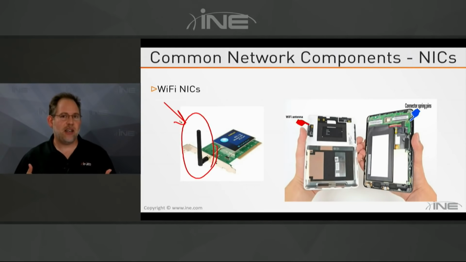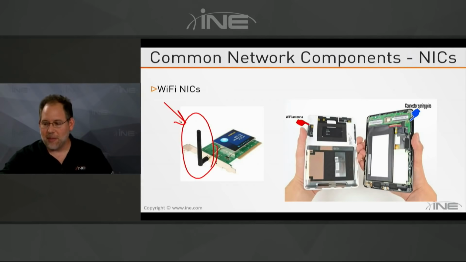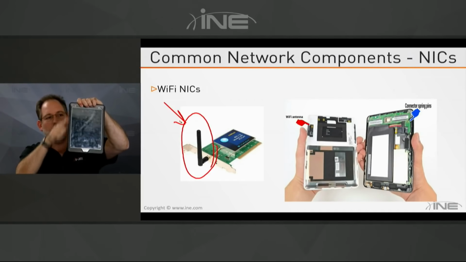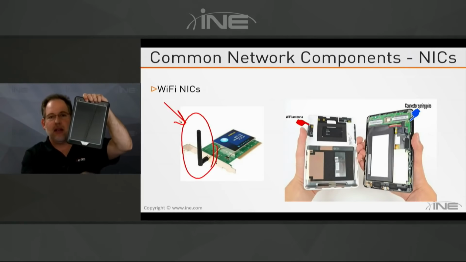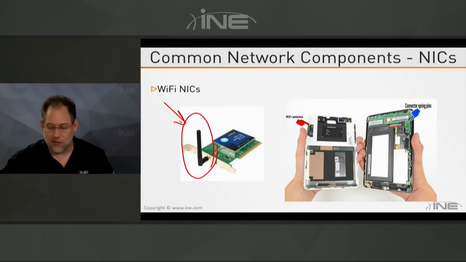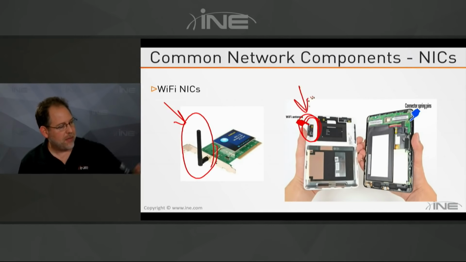That's because in a lot of devices, the antenna is built into the chassis or the exterior housing of the device. And the same is true with networking devices. For example, this tablet right here, somewhere probably on the long edge is one or possibly two antennas built into this thing. Otherwise, it would have no Wi-Fi connectivity whatsoever. Same thing here. Here's a picture of, this is actually a Nexus 7 tablet that was sort of split open, and the antenna is right there. It's on the inside of it.